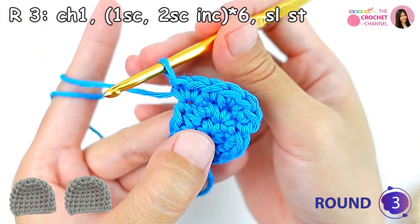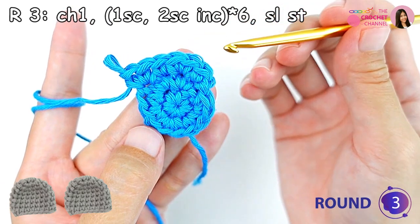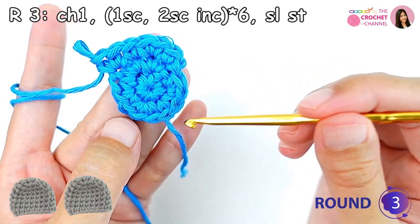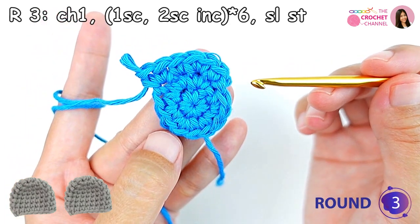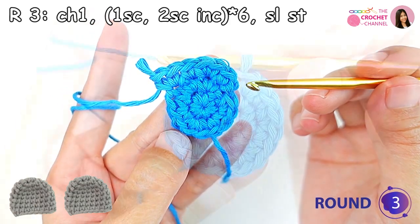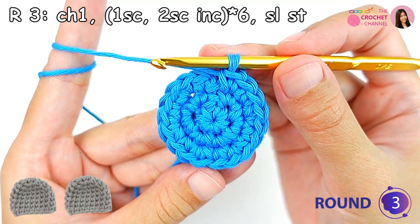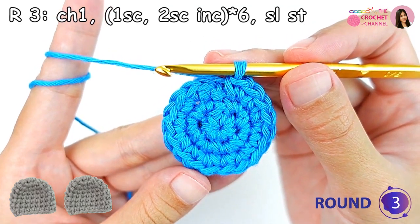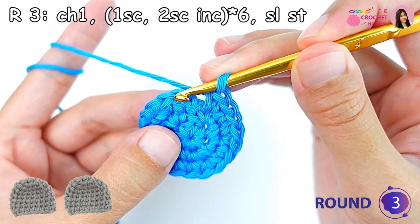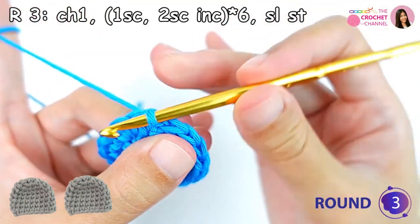1, 2, second time. So keep repeating the process, 1 single crochet and 2 single crochet increase all the way around for 6 times total. Keep continuing and see you when you are finished. Now I have finished with 1 single crochet and 2 single crochet increase for 6 times total. And then I will join the third round from the first single crochet slip stitch.